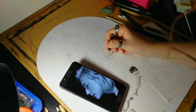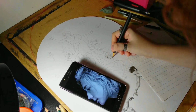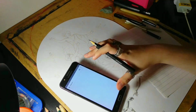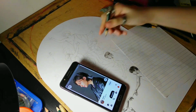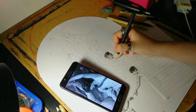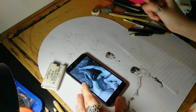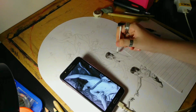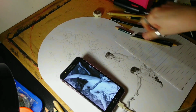But I had an issue. How was I going to draw them all together in a single drawing? I wasn't going to draw them like just the 8 of them there. It had to be something quirky, something fancy, like my usual pieces, right? So I sat down and thought, okay, how could I represent Stray Kids in one single drawing.